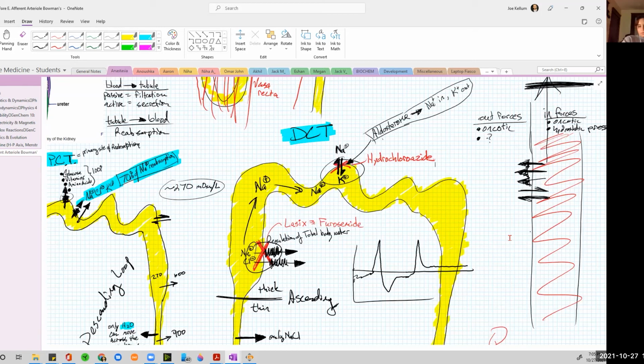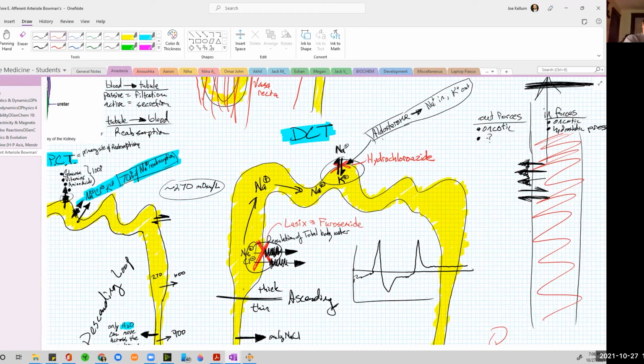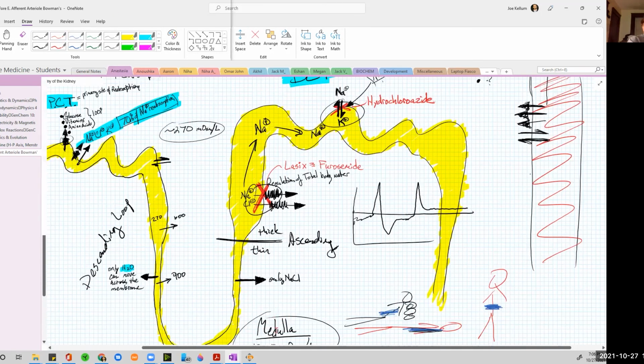Yeah. And then there is another class, and this doesn't matter for the MCAT, just a fun fact. There's another class that acts right here also. It's like all of these lactones, which we'll talk about in organic chemistry. Spironolactone is the one I can think of off the top of my head, and they're just aldosterone receptor blockers, which is the same thing. It just acts a little bit differently. And then I know those well.